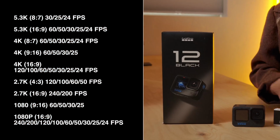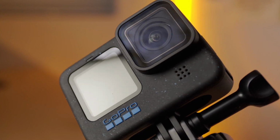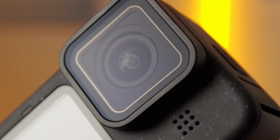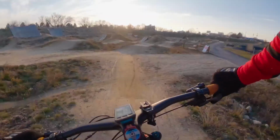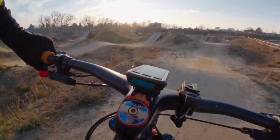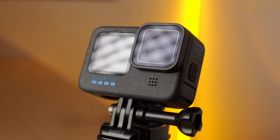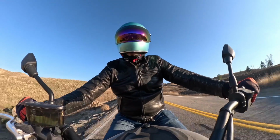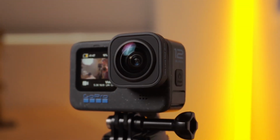It also supports wireless audio and has a timecode sync feature, making it an excellent choice for professional content creators who need precise synchronization and high-quality sound. The main downside is that the menu system could be more user-friendly and the interface feels clunky compared to competitors like DJI and Insta360. Despite these minor flaws, the Hero 12 remains an incredibly reliable and versatile camera. If you're upgrading from an older model or getting your first action cam, the Hero 12 is reliable and built to last, a perfect companion for your adventures or content creation.